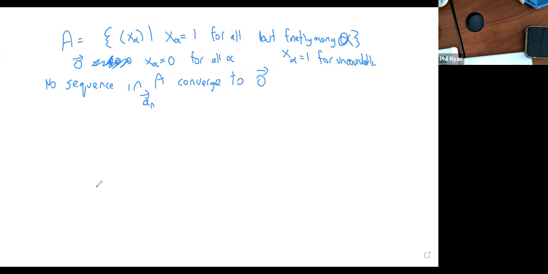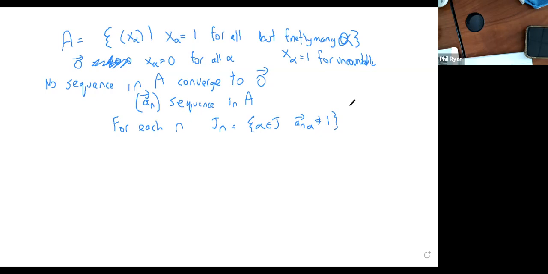So here we've got a sequence in A. That means for each n, we can let, say, J_n be the indices for which A_n alpha doesn't equal 1.